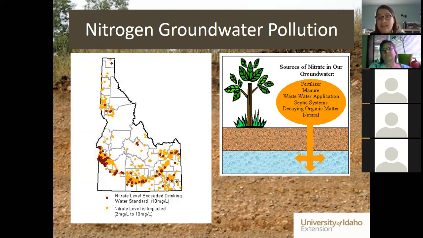They used to always say it was just the farmer's fault, but the more they research, urban areas are really bad about over applying fertilizers to their lawns and parks. So this can be an urban issue as well.